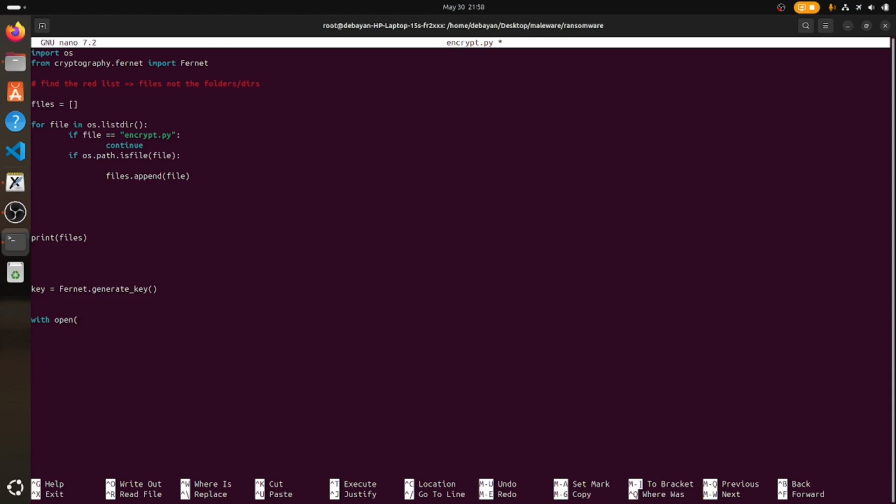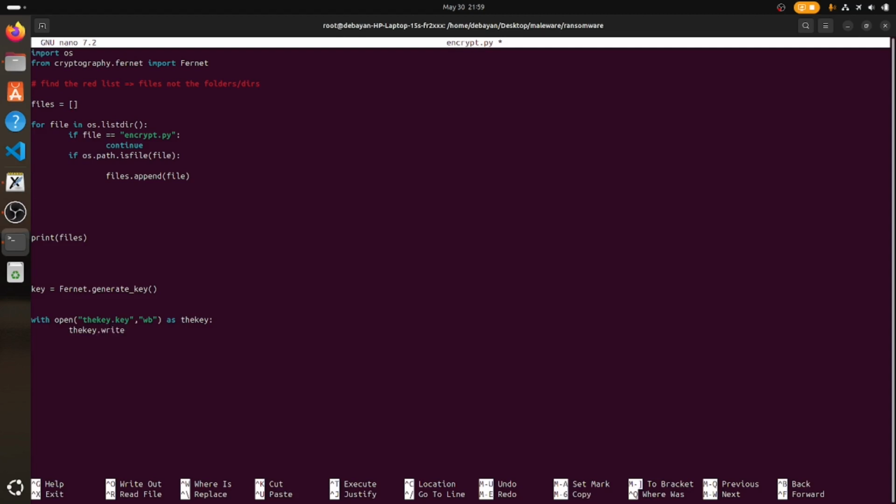I have to create a key file. Let me name it key.key. That will be a write binary file. Then I will do key.write, to write my key there.